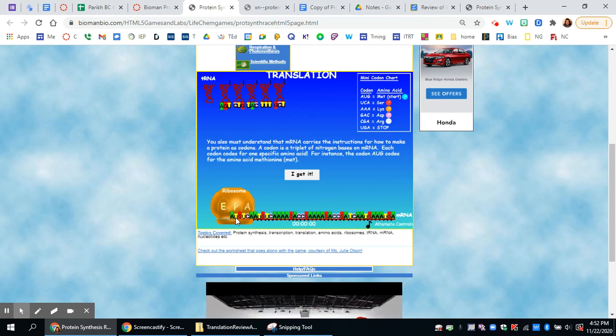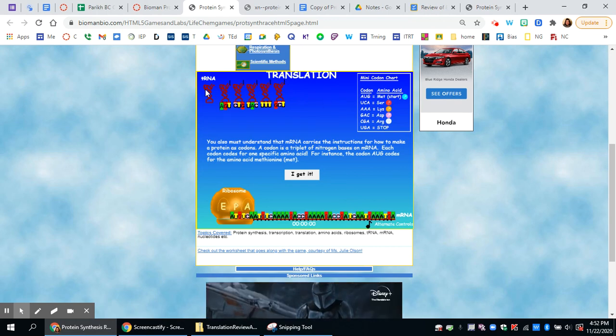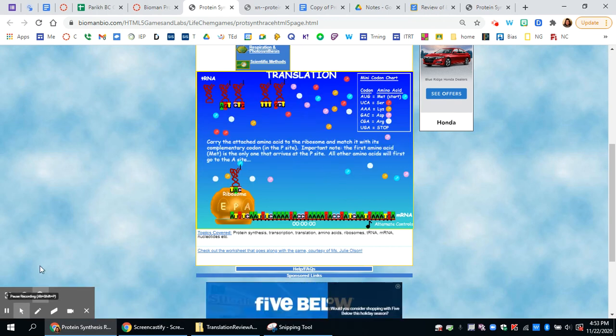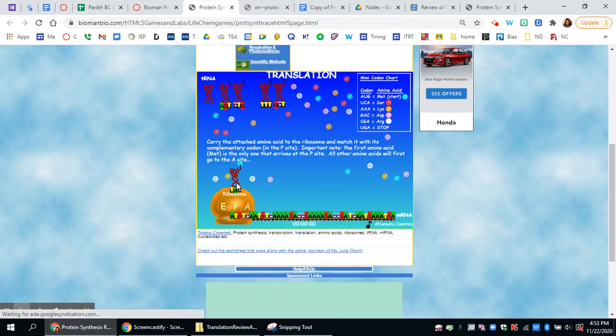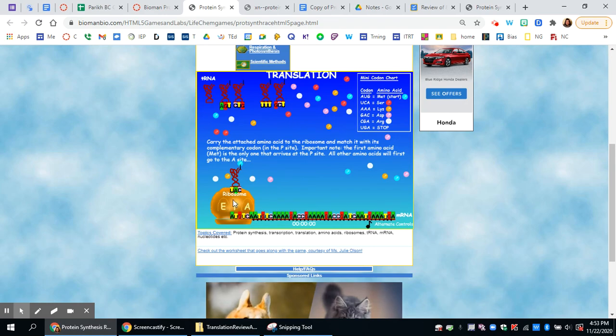You're going to use these codons, like AUG, and look those up in the table to see what color bubble needs to go to the top of the tRNA molecule. Use your arrow keys once you click on the correct tRNA and find the correct bubble, again with the arrow keys, and move it down.